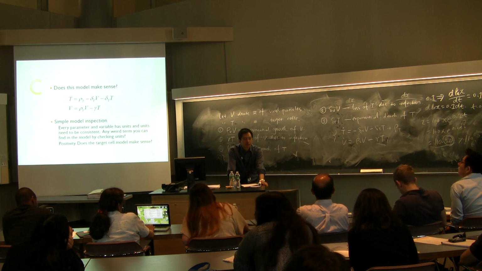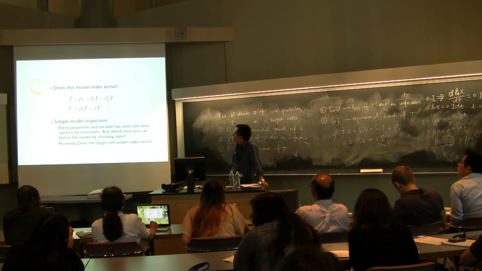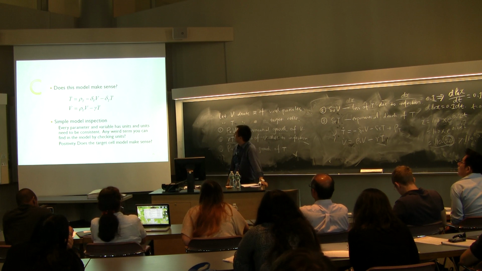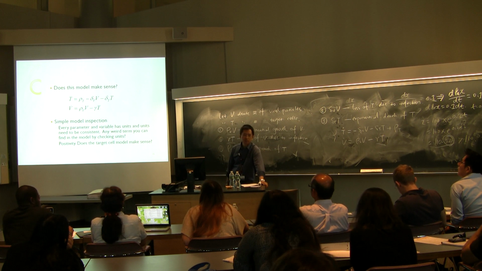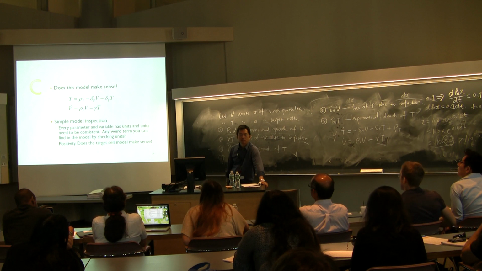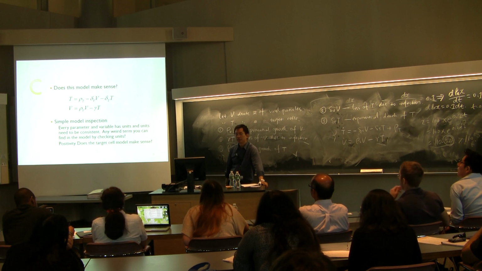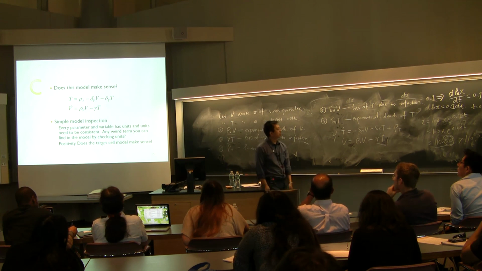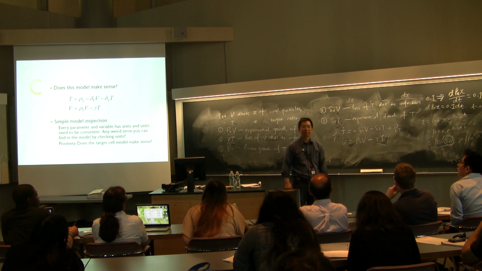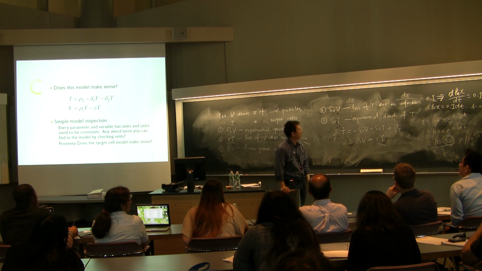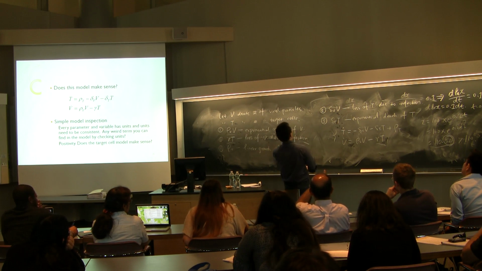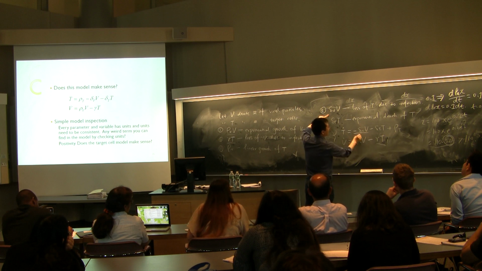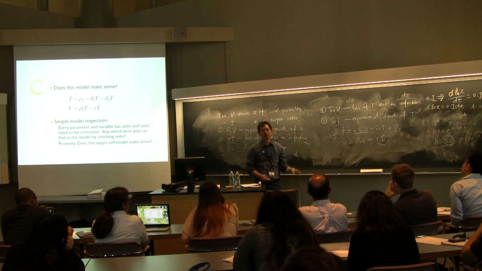If we use criterion 1, every parameter and variable has units, and the units need to be consistent. Does this criterion make sense to you? Term number 4 is also a little bit suspect to me. Which one? That's 4? Yeah, 4, here, delta V. This one? Yeah. Okay, we go through them one by one.